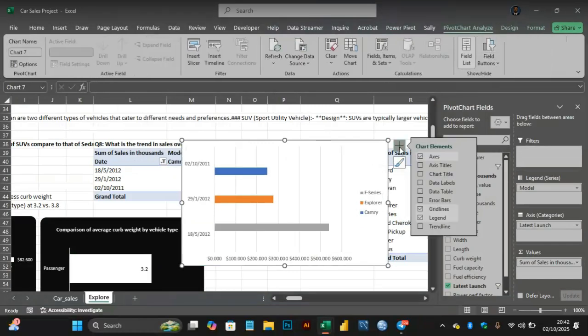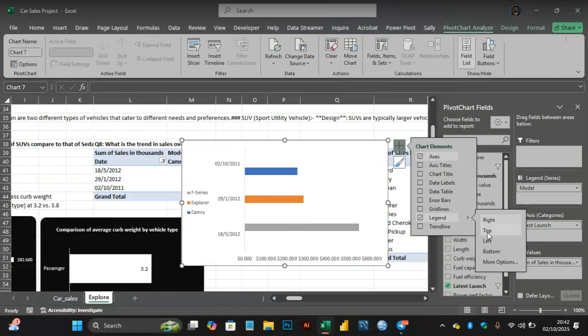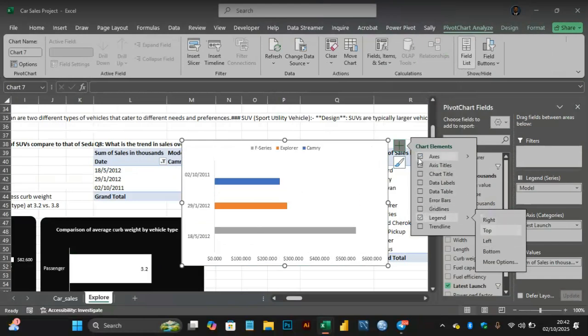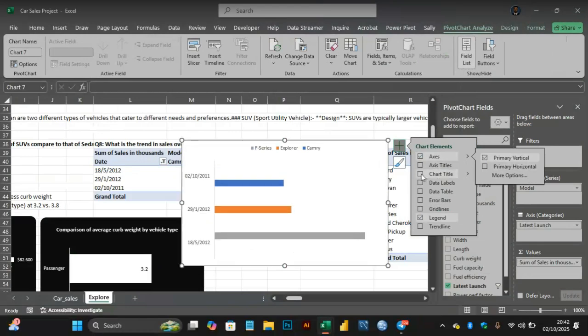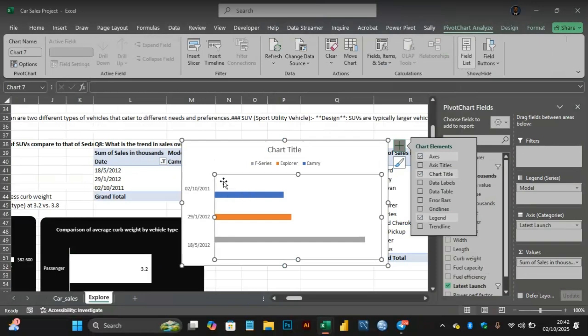So to have legends in, because we need the legends around, right? So legends will be on the top. Then we are going to remove the horizontal axis. Then chart title above. And let's see what we got here.